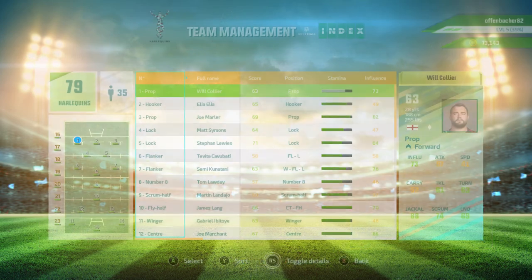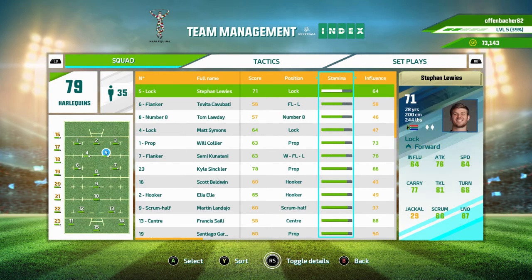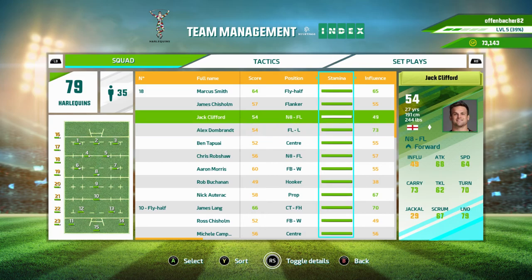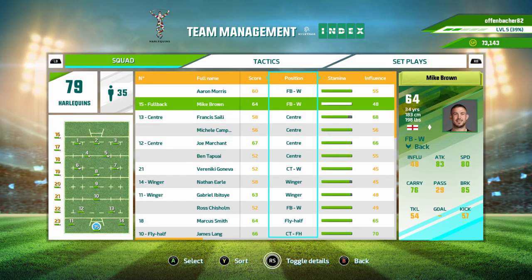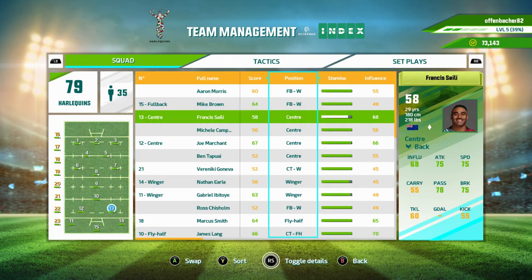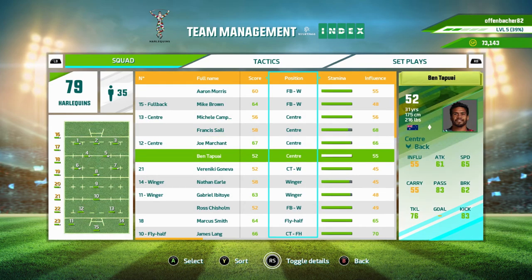12th match. Let's manage the team. I still think it would be a great idea to kind of auto-assign them depending on their stamina. They can stay like this. He needs to swap. They don't necessarily need to swap.